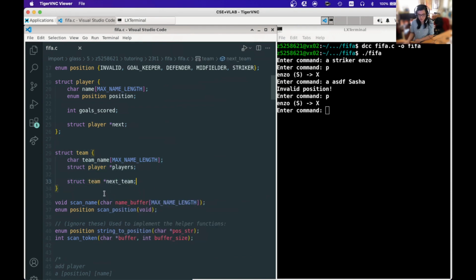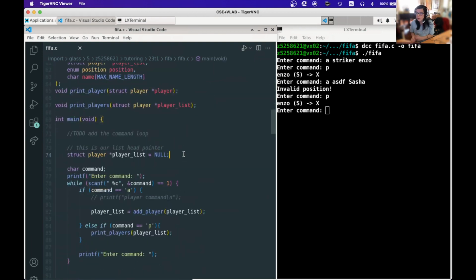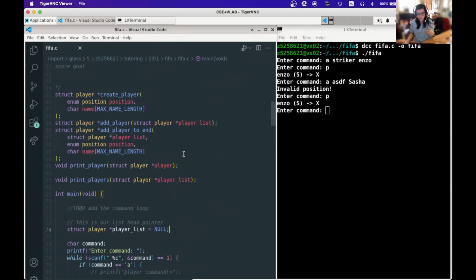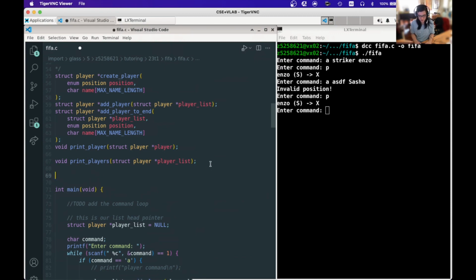Awesome. So we have our struct team, and we're probably going to want to create one of these immediately. So we're just always going to keep our linked list inside one of these structs. And then if we want to create more teams, we'll create more of these structs. We'll malloc more of them. If we're mallocing things multiple times, we probably also want some sort of code here that initializes and mallocs a struct team for us, similar to our create player. So let's do that. Let's do struct team star create_team.